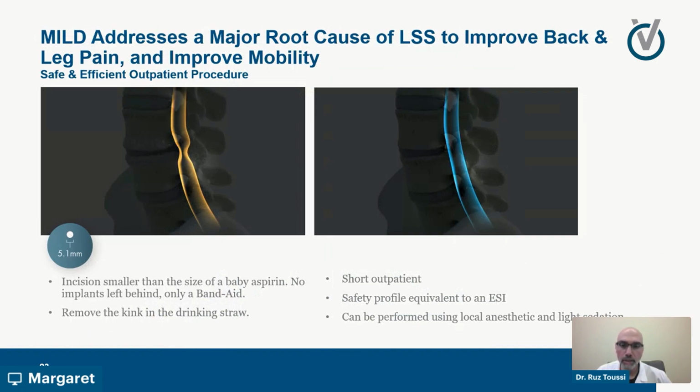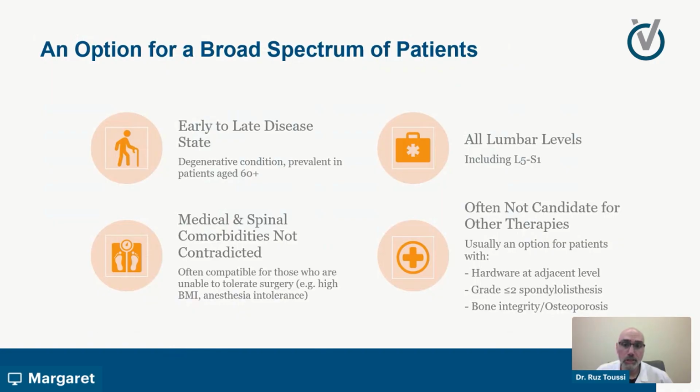The mild procedure is treating the narrowing of the spine. The goal is to go in and open up that space just a little. It doesn't take very much opening to have a profound effect. We do this with a relatively small incision. It has a safe profile equivalent to approximately an epidural steroid injection. We do this with some mild sedation and a lot of numbing medicine. 2-level mild can take me about 45 minutes. The patients go home that day, they're up and walking that day, and generally we like to get them into physical therapy soon afterwards.